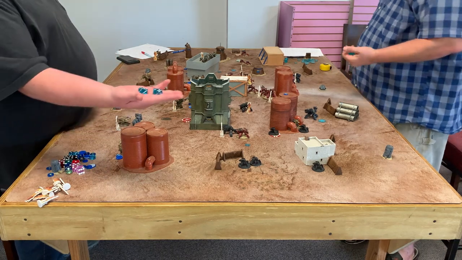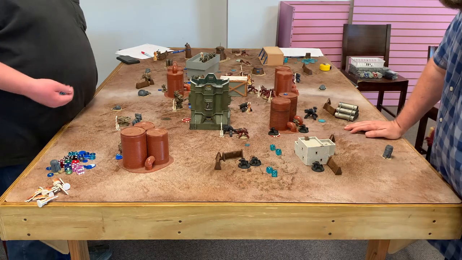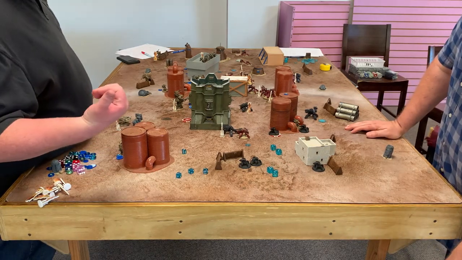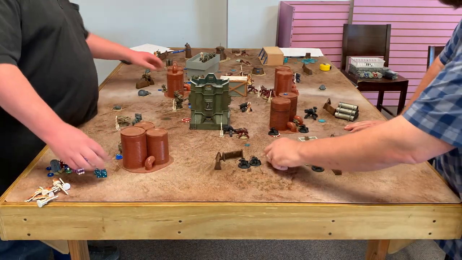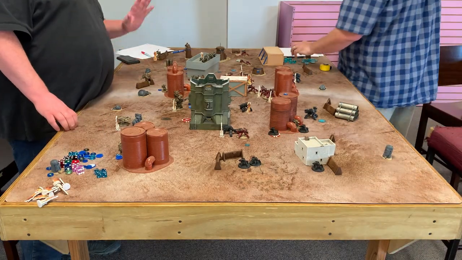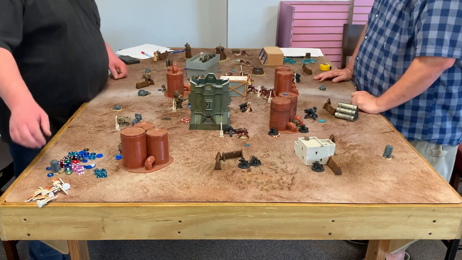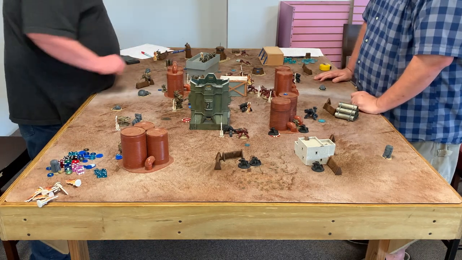Shusser just died. Regular Shusser just died. Oh, was that your... Did I kill your cat behind the building? I think you killed the squad leader. I think you killed the Shusser squad leader. I think he exploded off the thing, but... I don't know. There was one behind the building that was guarding an objective. I think he's dead at this point.